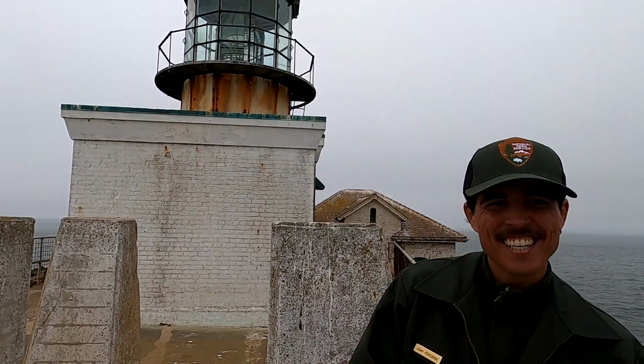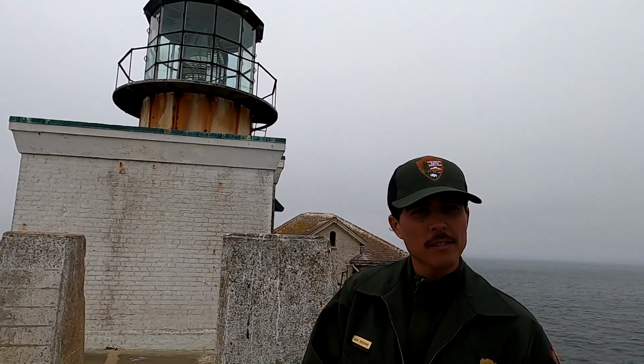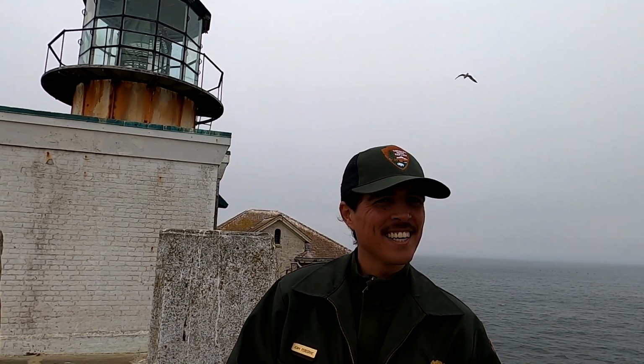Hey Adam, so can you tell me a little bit about the lighthouse and the history of it? Yeah, so this lighthouse was the third lighthouse on the West Coast after the one in Alcatraz, and the second one was in Fort Point. Oh, I tried to guess that on the way down because I saw a sign. I thought it was Point Arena and Point Reyes. So I was wrong. Okay. So the first one is actually in Alcatraz. That's in the bay, though. And the second one in Fort Point, and this is the third one.